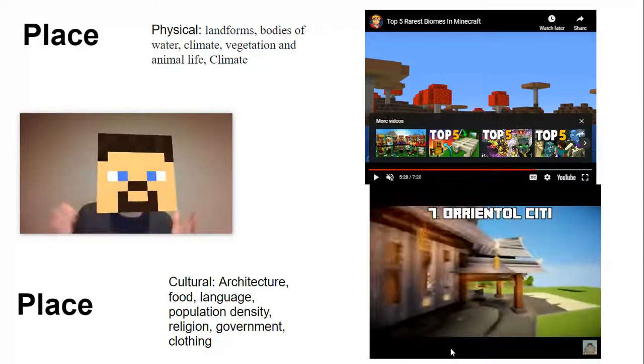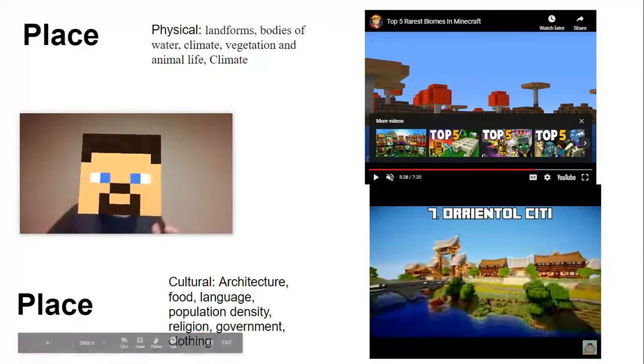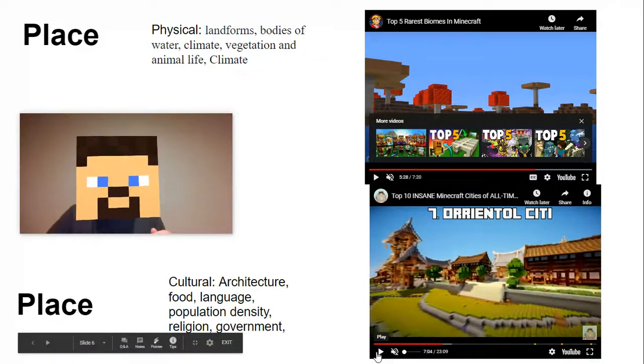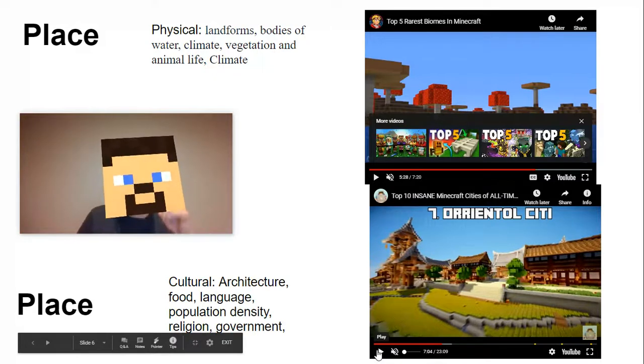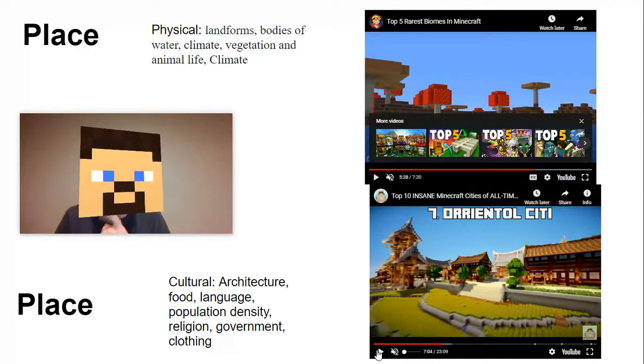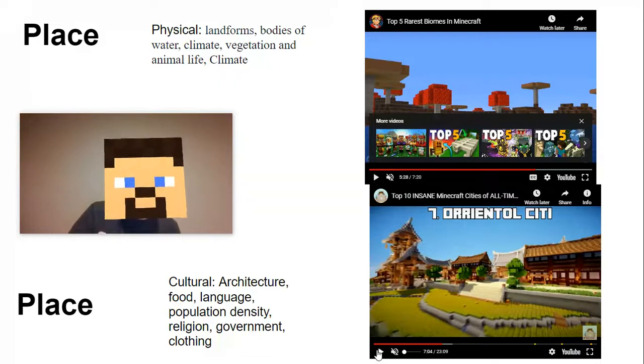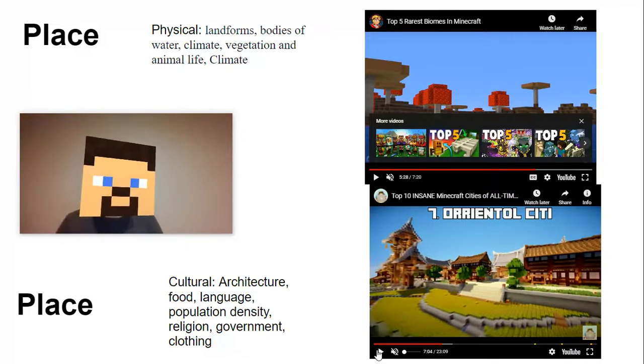So these are going to be the two themes that we're looking at today. Now that you've finished this video and using Minecraft to help you understand a little bit more about those characteristics of geography, you now are going to be looking a little bit deeper and answering some questions and doing some activities to show what you know about your next two themes of geography.